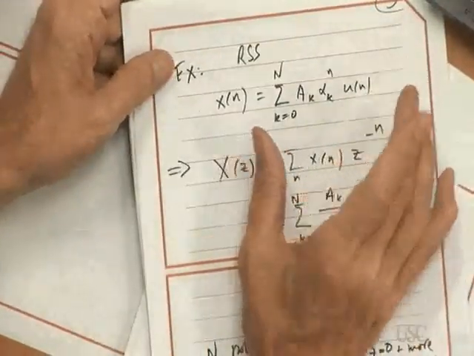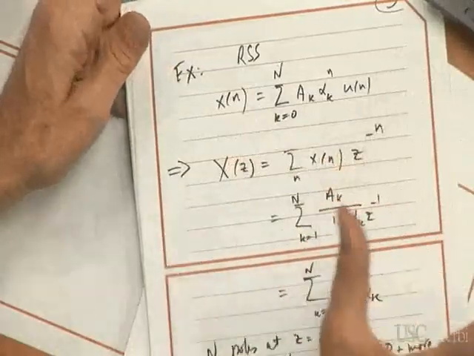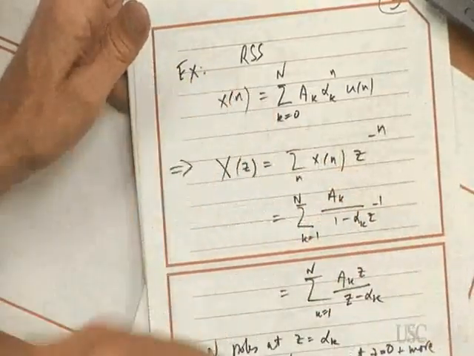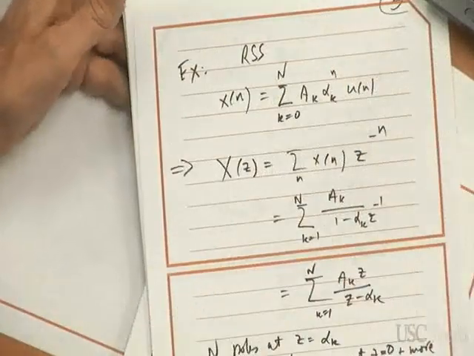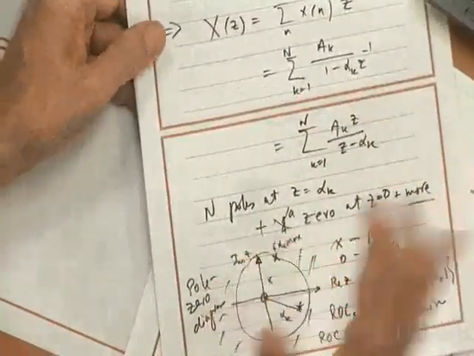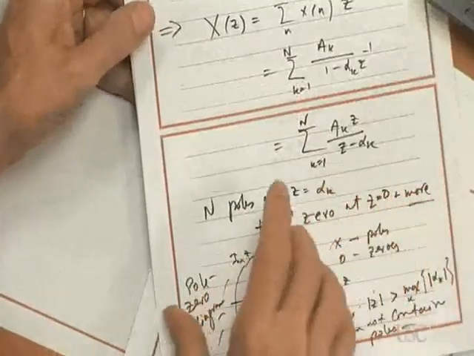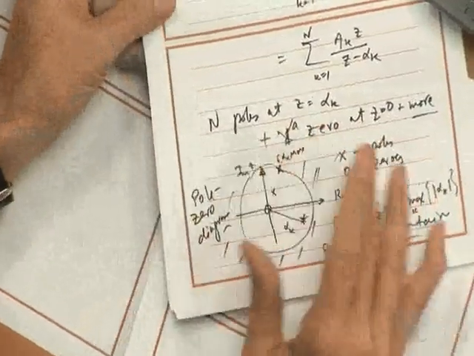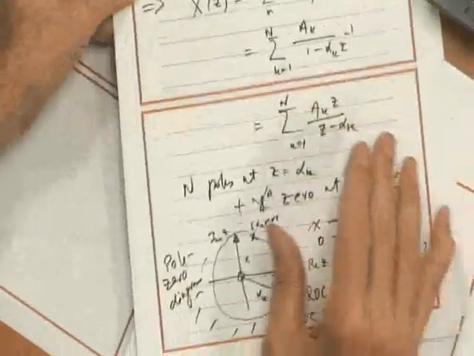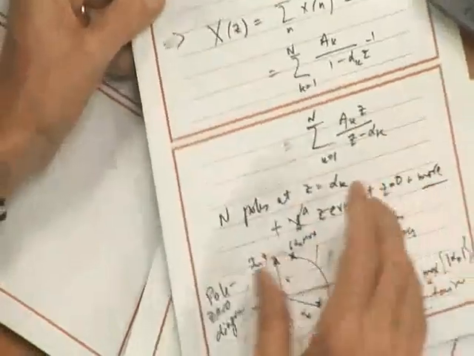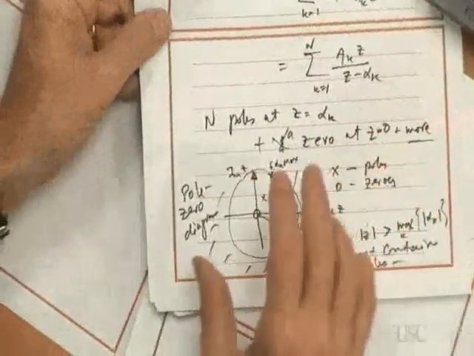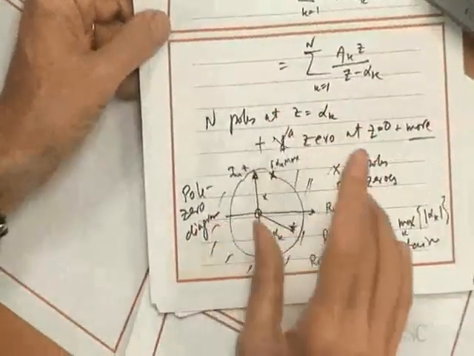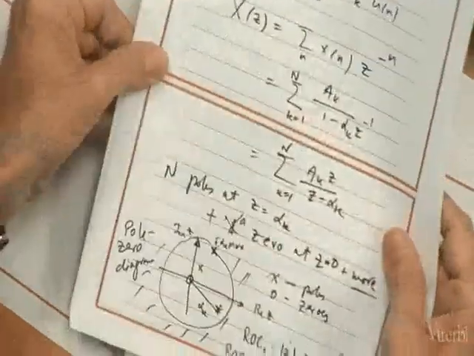If, on the other hand, the sequence is right-sided, but it's 0, say, for n less than some negative number like -4 or -3, then you will actually have positive powers of z in the z transform. And then we would say the region of convergence wouldn't include infinity. That's kind of a nuance, but we can talk about that more later. But whether it's causal or not, it's always bounded by a region exterior to a circle. So we talked about that.